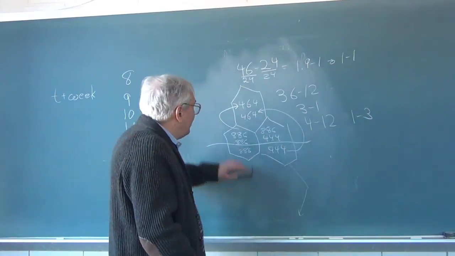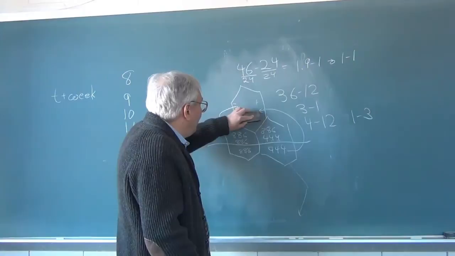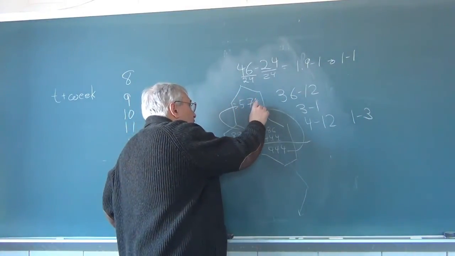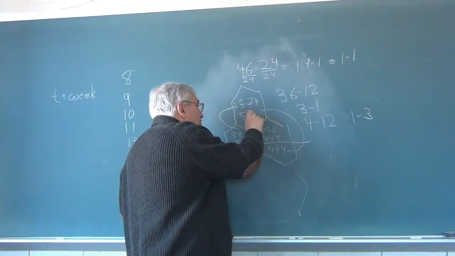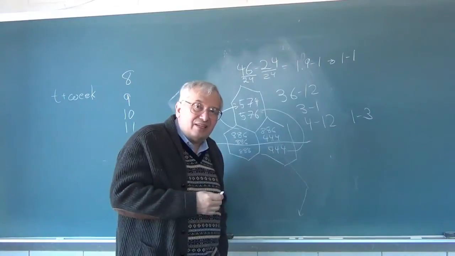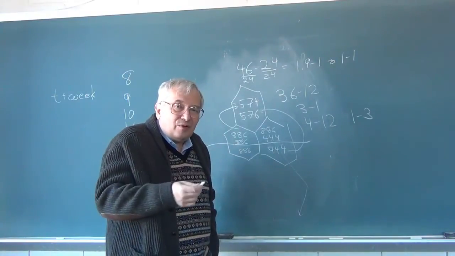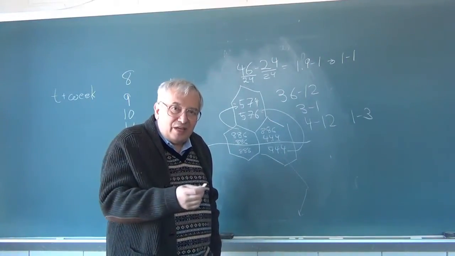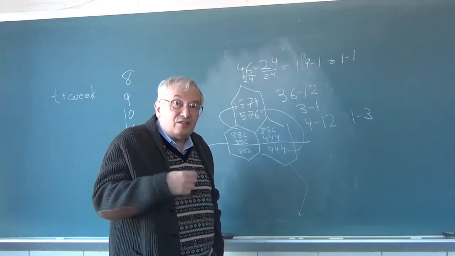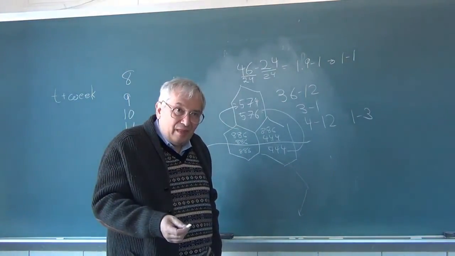However, suppose we have a slightly craftier Russian player. And what she does is to put here not two four-six-fours, but two five-seven-fours, or a five-seven-four and the five-seven-six. Now the German has a problem. He doesn't want to attack this frontally at 1 to 1 if he can avoid it. So, what he says is we'll try splitting. However, in order to split and attack the five-seven-fours doubled at 3 to 1, he would need 3 times 14 or 42 attack factors attacking the five-seven. And he would need one unit to attack the other five-seven.